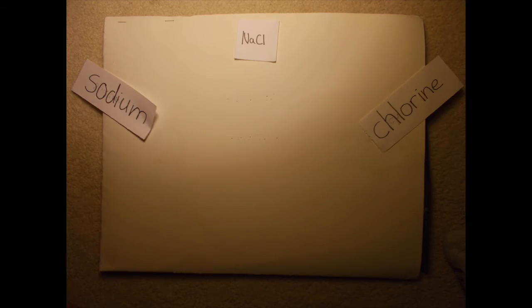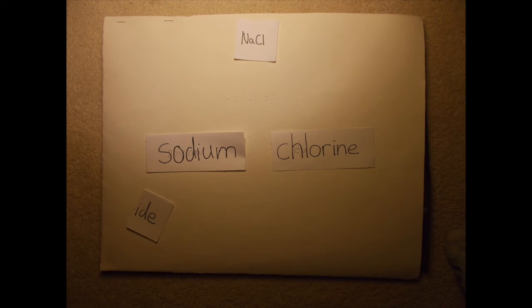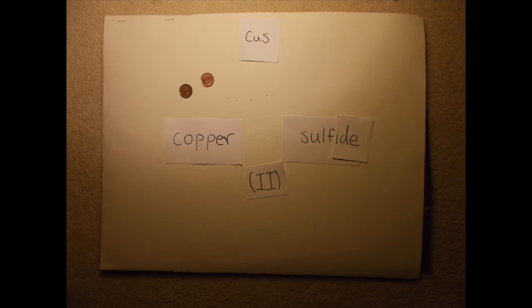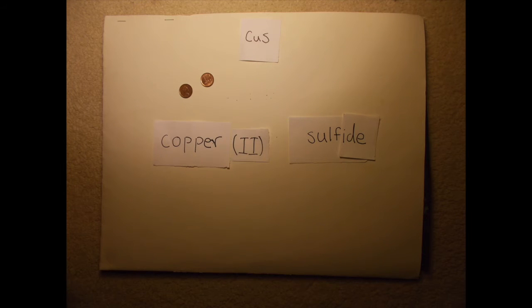Naming for binary ionic bonds is done by using the full name of the metal and the root of the nonmetal with the "-ide" suffix. Naming for multivalent ionic bonds is done by taking the name of the multivalent ion and the root of the nonmetal with the "-ide" suffix. Multivalent ions have multiple charges, so to find the charge, you take the charge of the nonmetal, so in this case, -2. Both sides need to be equal, so copper would have a charge of +2, represented by Roman numerals.